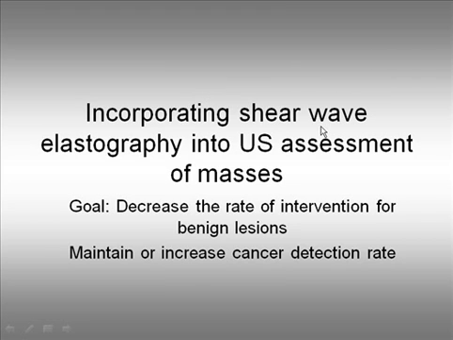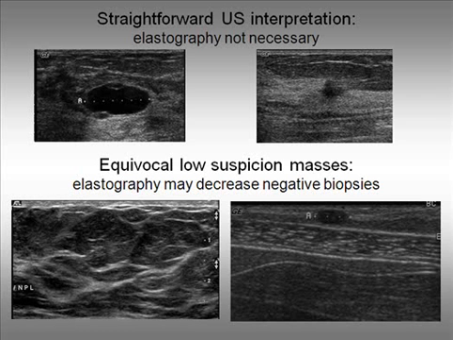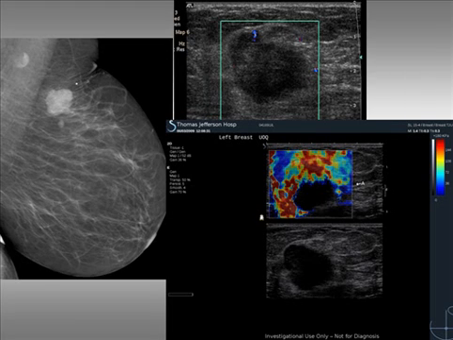So how do we incorporate shear wave elastography into assessment of breast masses? Again, remembering our goal, we want to decrease intervention for benign masses, but we don't want to miss any cancers. Here's a lesion, which is, granted, not equivocal on mammography or ultrasound, but it's an example of how elastography can display malignant tissue. So this is a large, almost circumscribed mass, very characteristic of very high-grade cancers, with through transmission on the B mode image. And on elastography, the area around the perimeter of the mass and all of the surrounding breast tissue is markedly abnormal and markedly stiff, telling us that this is malignant.